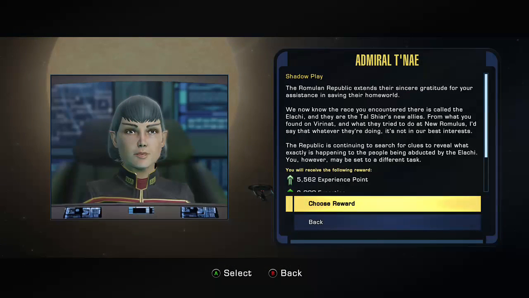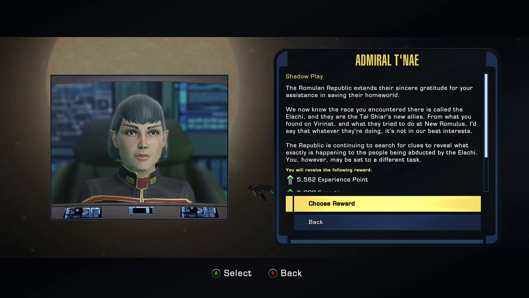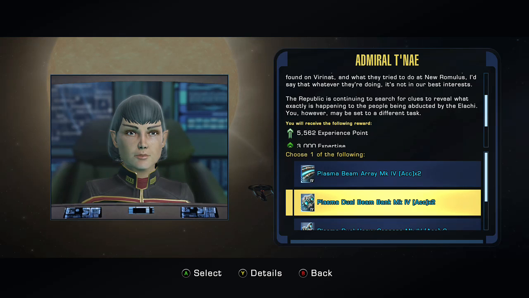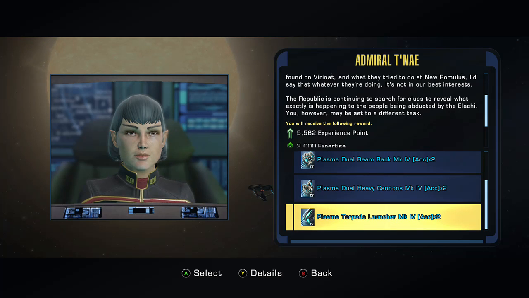The Romulan Republic extends their sincere gratitude for your assistance in saving their homeworld. We now know the race you encountered there is called the Elachi, and they are the Tal Shiar's new allies. From what you found on Virinat and what they tried to do at New Romulus, I'd say that whatever they're doing, it's not in our best interests. The Republic is continuing to search for clues to reveal what exactly is happening to the people being abducted by the Elachi. You, however, may be set to a different task.